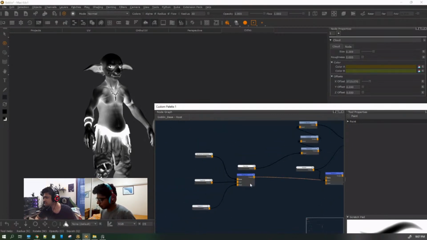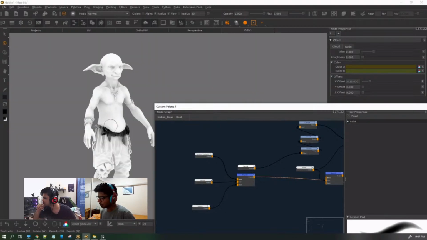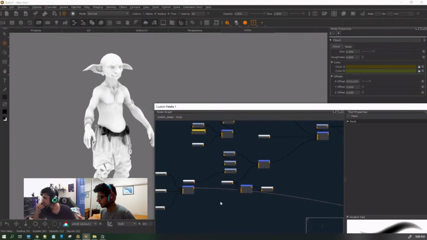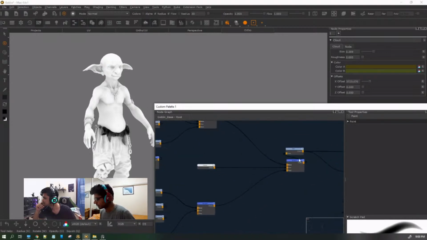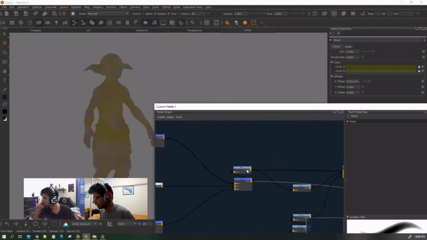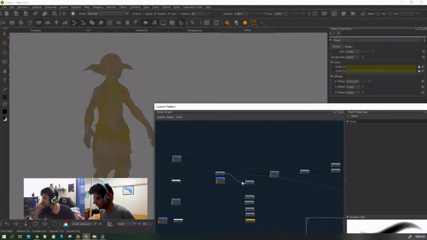And I've not painted a whole lot in this situation just yet. It's all baked out maps that I'm grading in different ways to get the regions and selection as to whatever I want to see. So over here, basically the regions of the underarms and stuff, I'm making it slightly darker.